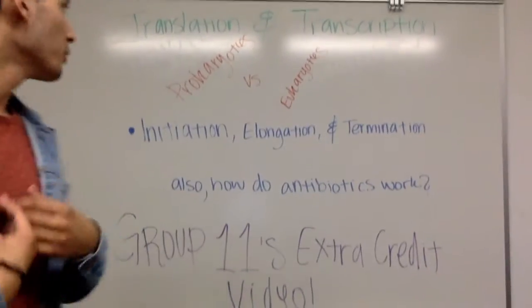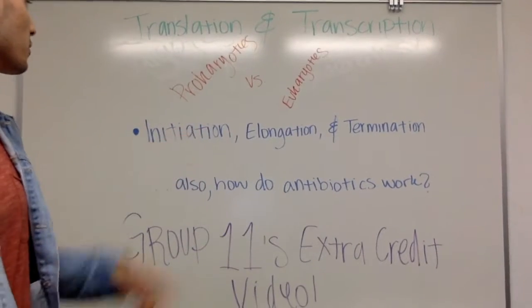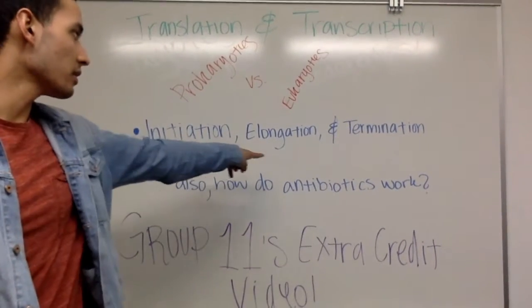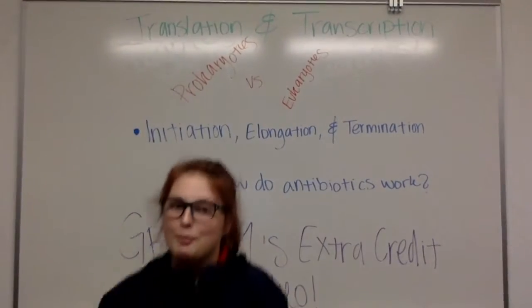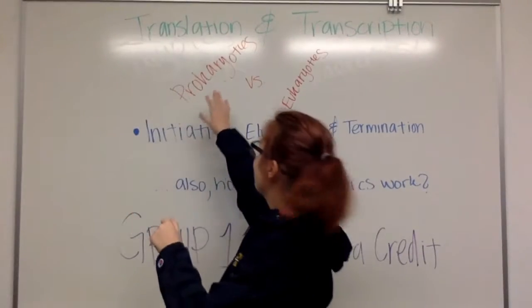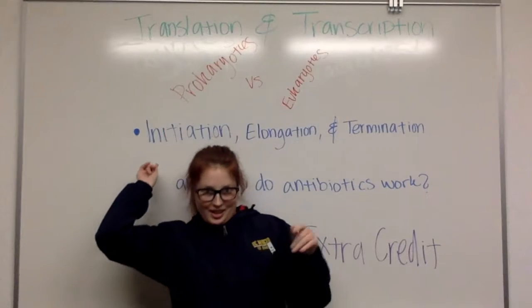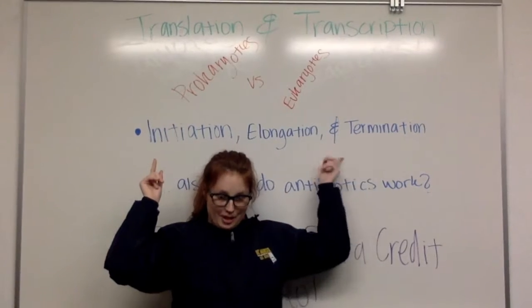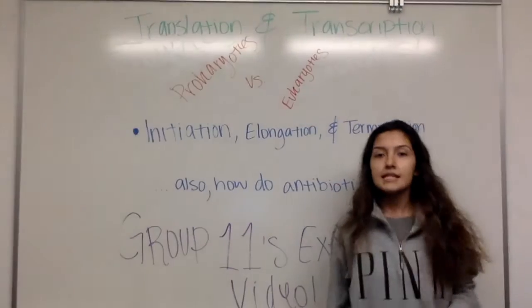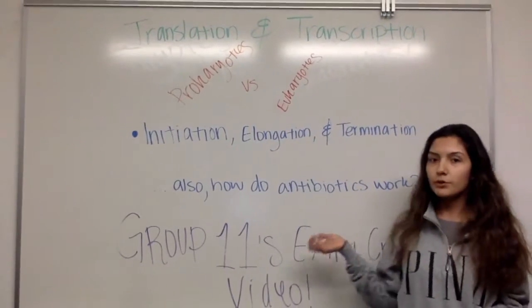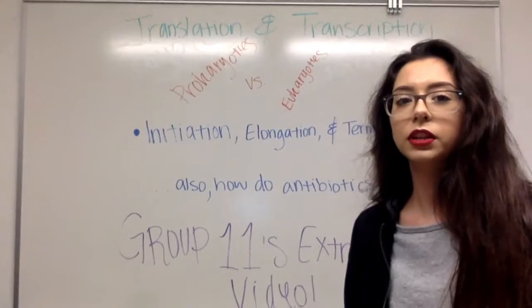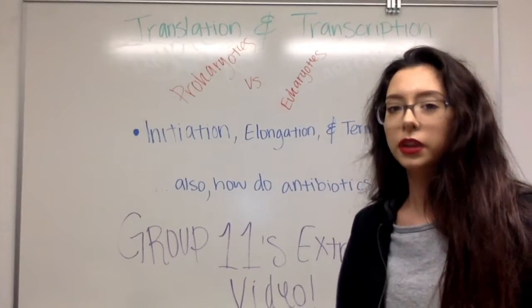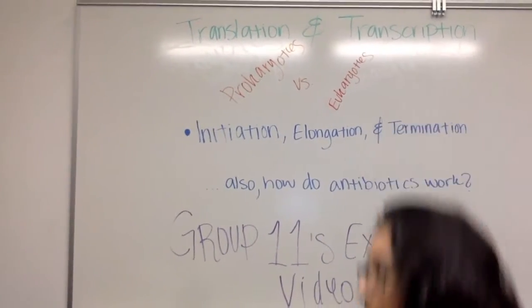My name's Daniel. I will be talking about transcription in regards to initiation, elongation, and termination in prokaryotes. I'm Rebecca, and I'm going to be talking about the translation of prokaryotes, which will include initiation, elongation, and termination. And I'm Daisy. I'll be talking about antibiotics in both eukaryotes and prokaryotes. I'm Marissa, and I'm going to be talking about initiation in eukaryotes in both translation and transcription.